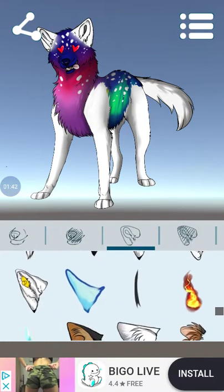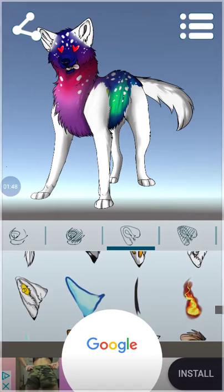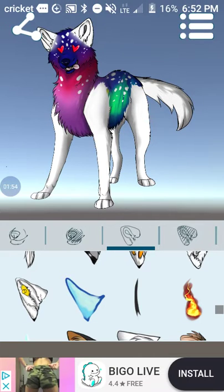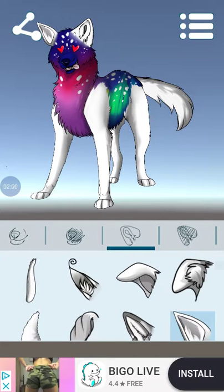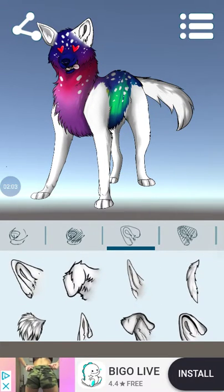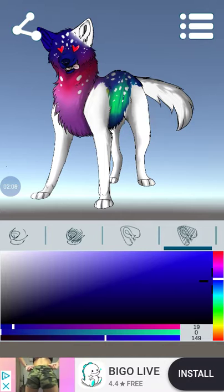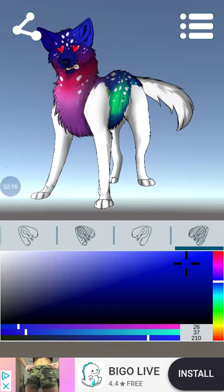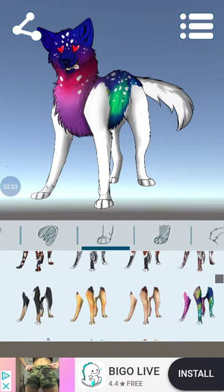I do believe there's rainbow ears. Let me just double check. No, there's not rainbow. Let me just reopen that. There's not any rainbow ears. Very, very sadly. I think what I did here was just use the normal ear, grabbed out my blue section, there we go, perfect. And then you go into the leg section.